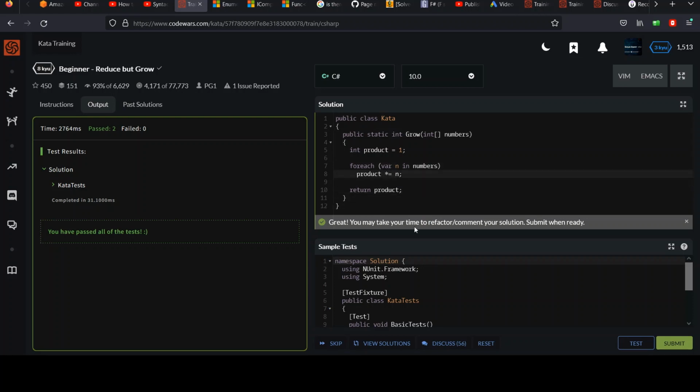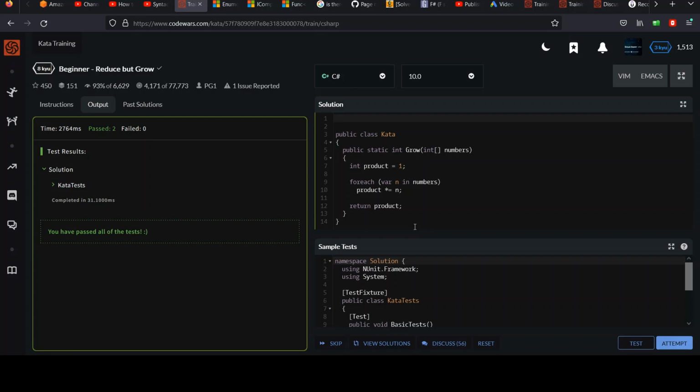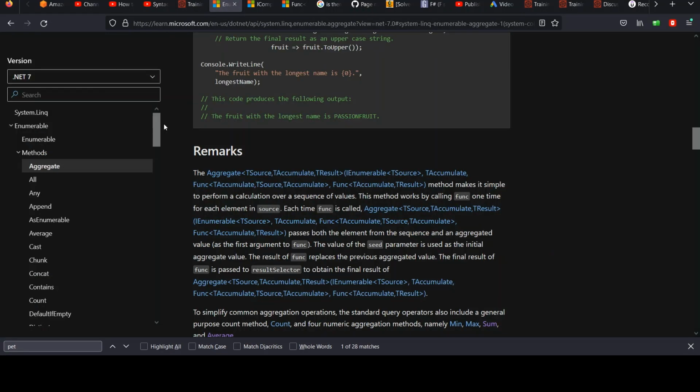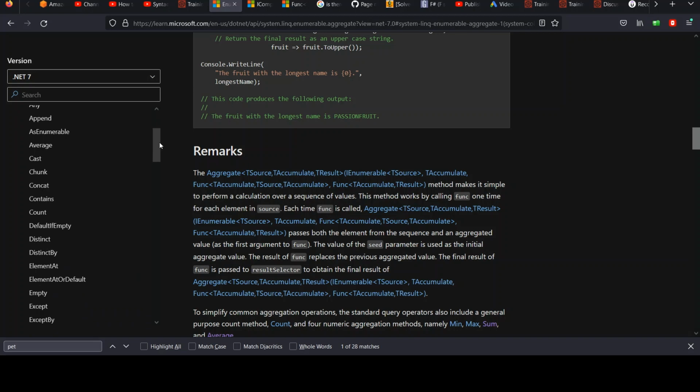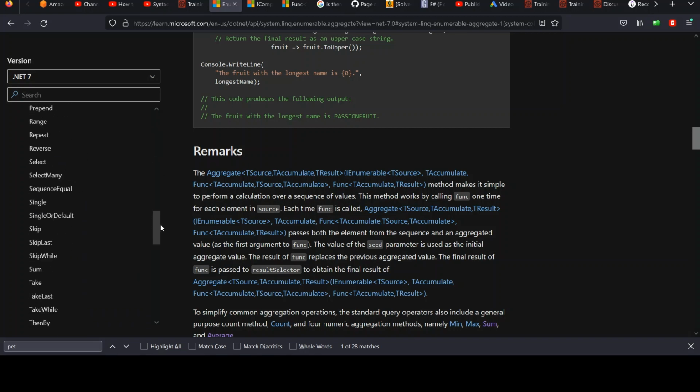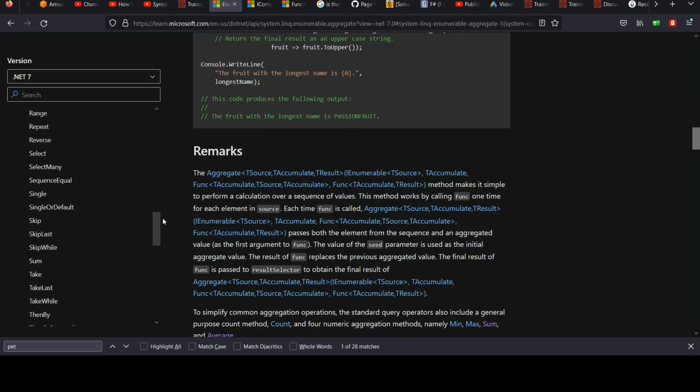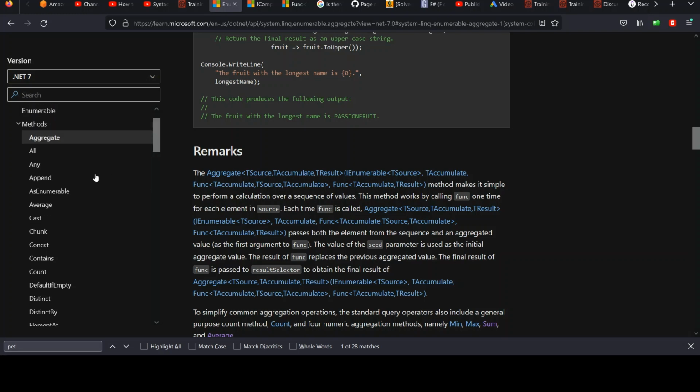And then finally, for all you people looking for extra credit, let's do a LINQ example. Using System.Linq, I'm going to bring in that namespace so we can access its methods. What I tell people to do is keep a page open with the C# documents. Under Enumerable, expand the methods. You're going to scroll through these and try to find something relevant as you work a lot. And over time, you just memorize these.